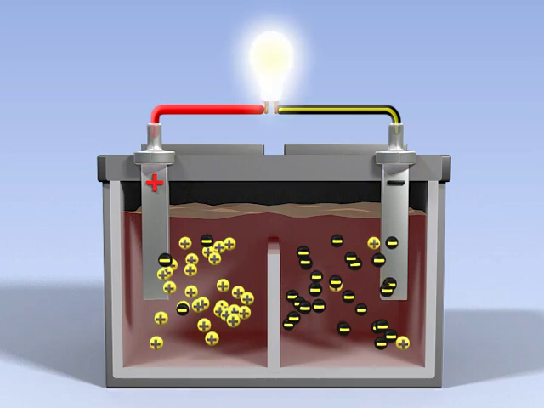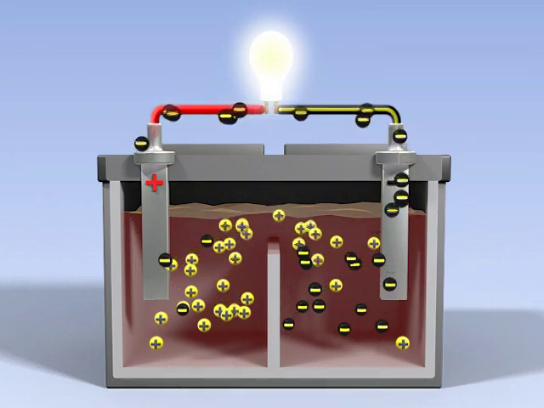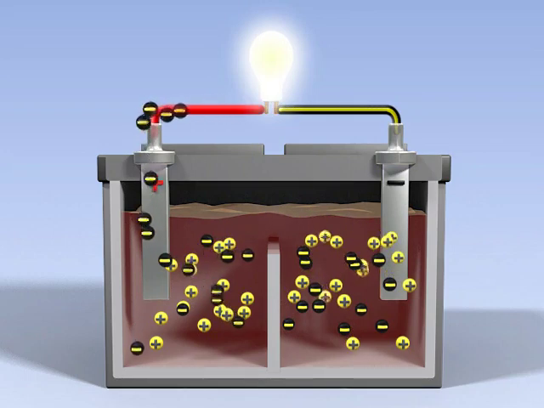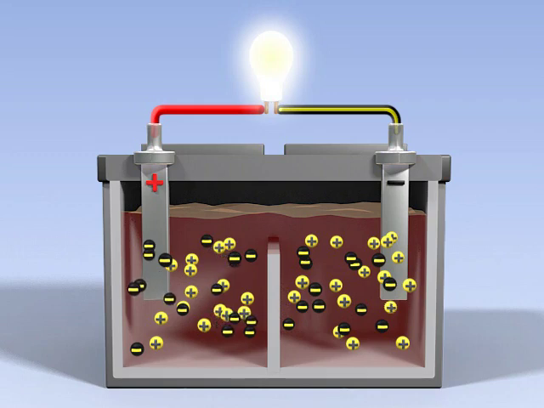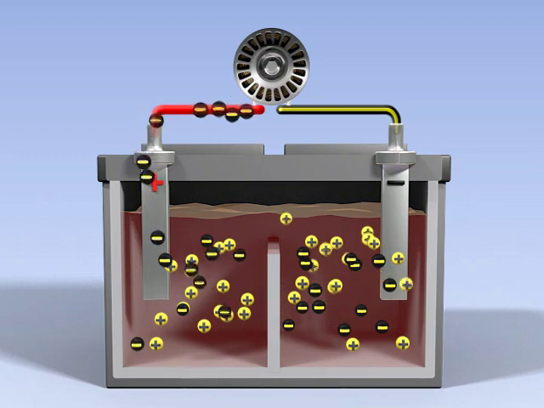During the discharge cycle, electrons are transferred from the electrolyte to the negative plates. From there, the electrons travel out through the negative terminal to the vehicle's electrical components, and then back into the battery's positive terminal where they are accepted by the positive plates. During the charge cycle, this process is reversed by the vehicle's charging system, or a battery charger. The electrons are driven onto one side of the battery again.